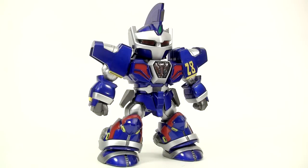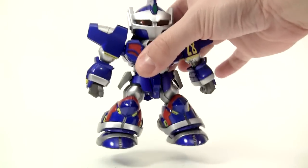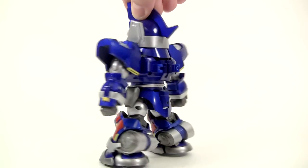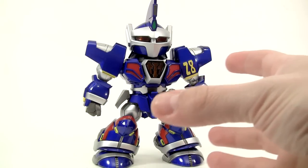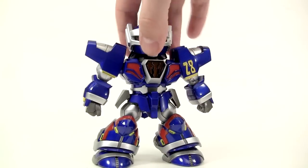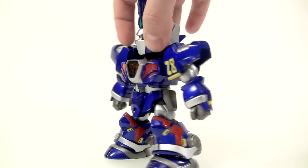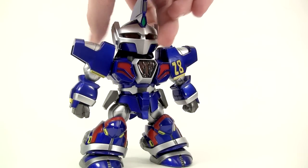Now this figure is just an assault on all your senses pretty much. You get the beautiful, beautiful paint, you get the heft because this guy is nice and heavy, and he's just sexy to look at. Just look at this thing. It's beautiful. Now as I look at the figure with my bare eyes and the camera, on the camera it does look blue, but with my eyes it looks more on the purplish side. I don't know how it's going to come out in the end, but it is a very deep, deep metallic blue, but it somehow looks light on my camera, so we'll see how it is in the end.